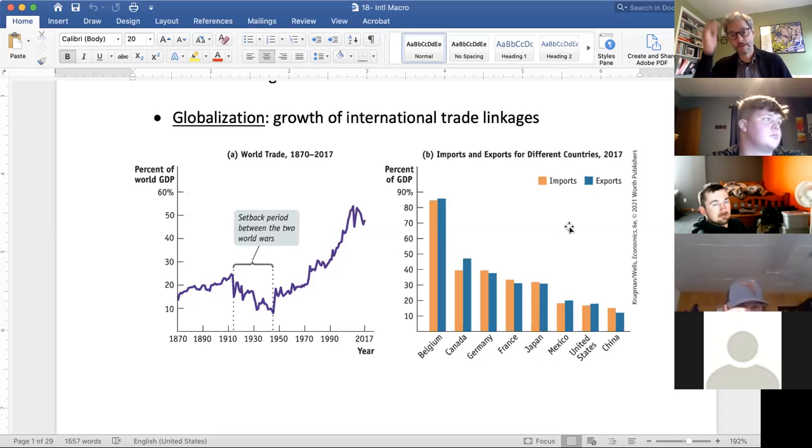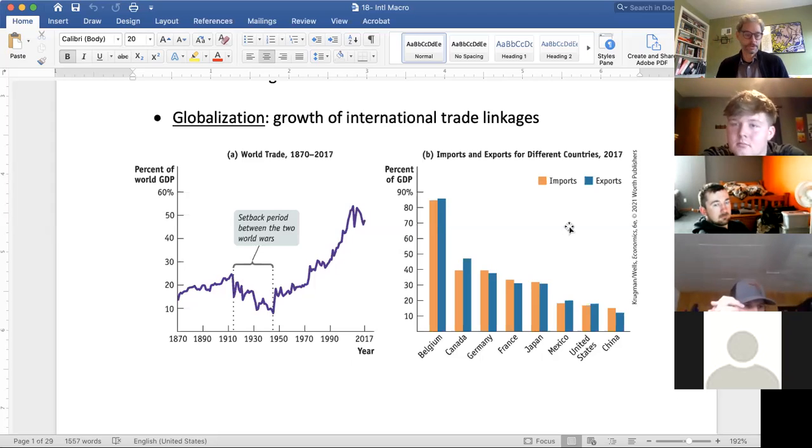And you can see this if you look to the right-hand side, how internationalized some economies are. Countries like Belgium, Canada, Germany have at or more than 50% of their GDP in imports and exports. Look at Belgium: 85% in imports and 87% in exports. I mean, almost everything produced in Belgium is either imported or exported. And that makes sense, right? Belgium's a small country. Belgium's like Iowa. What sense would it make for Iowa to set up a border and not trade with Minnesota, Illinois, or Missouri? It makes no sense. And the same really holds for Belgium.